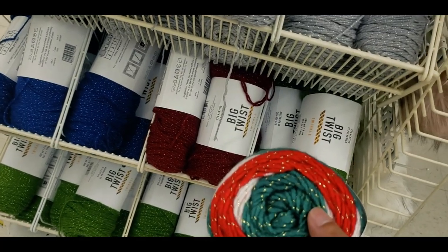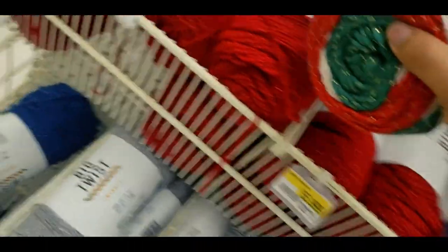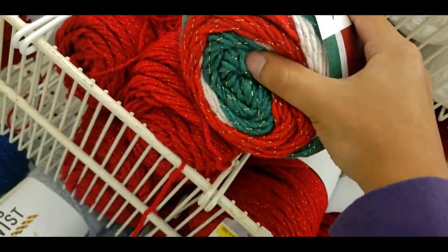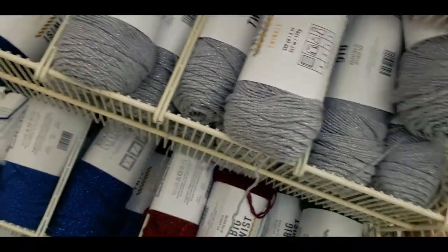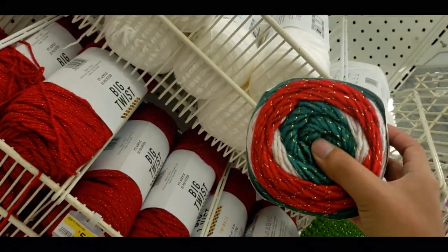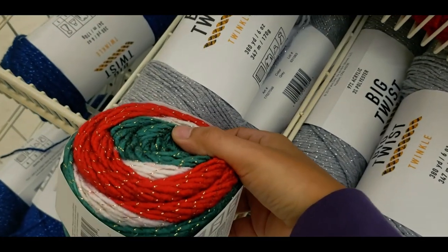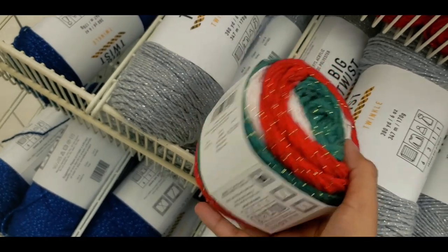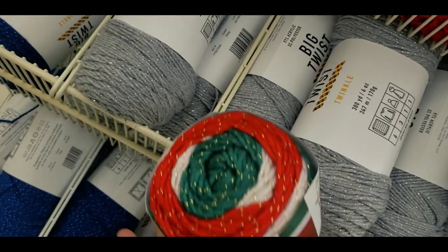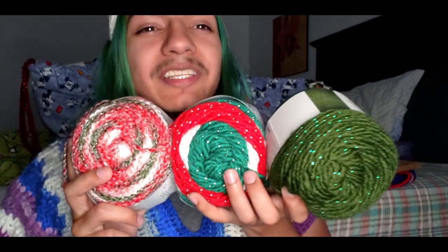I could combine it with one of these twinkle yarns, but none of them are the exact hue — well, except the red, which is close, more of a dark magenta. The green in that one is more blue, this one's a straight-up green. The whites don't match either. Oh, it could be gray — yeah, I think gray works best with this. That looks good!